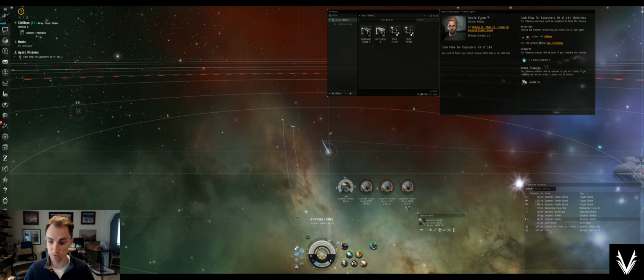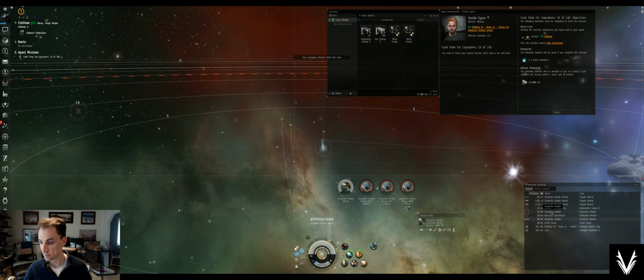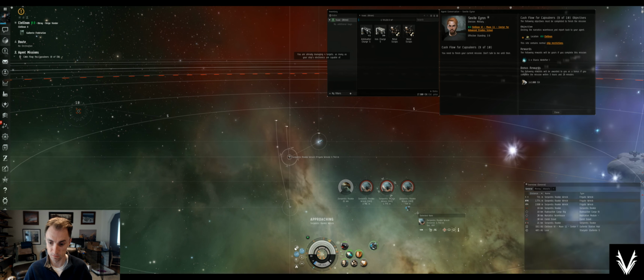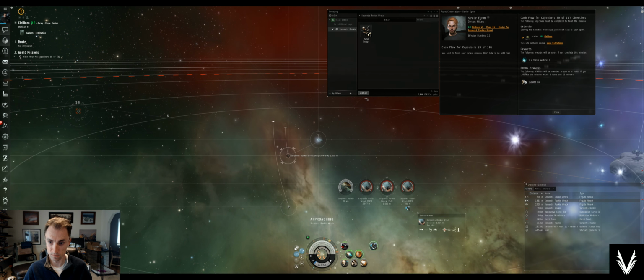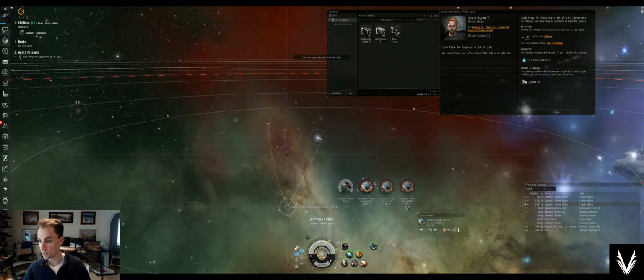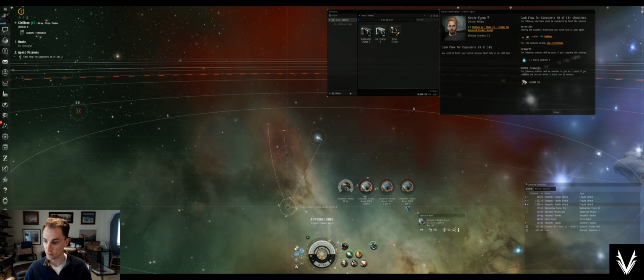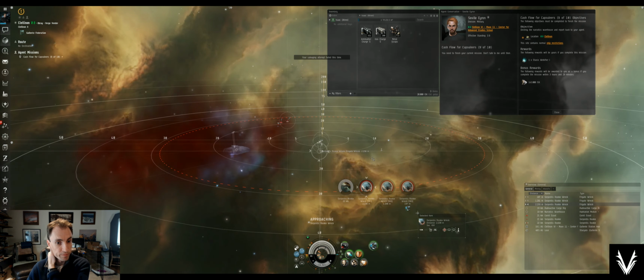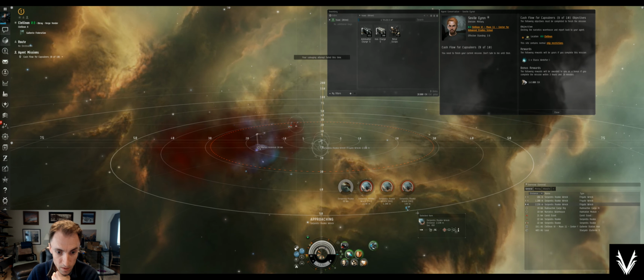I'm already managing 4 targets. Not a lot of loot from these things. I'll give them that. And these 3 don't seem real keen on attacking me. I've got this barren asteroid here.